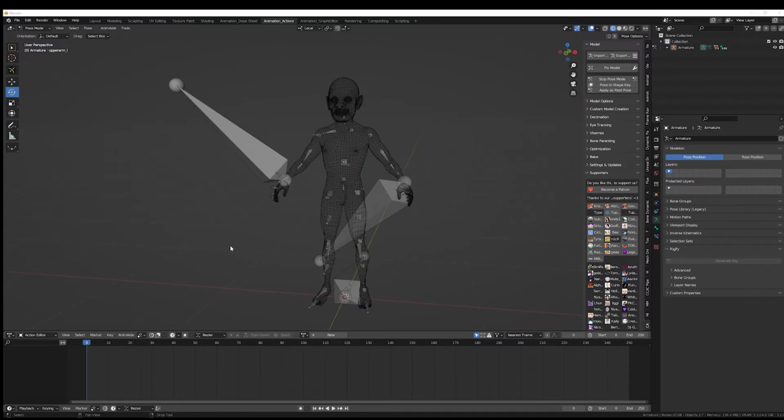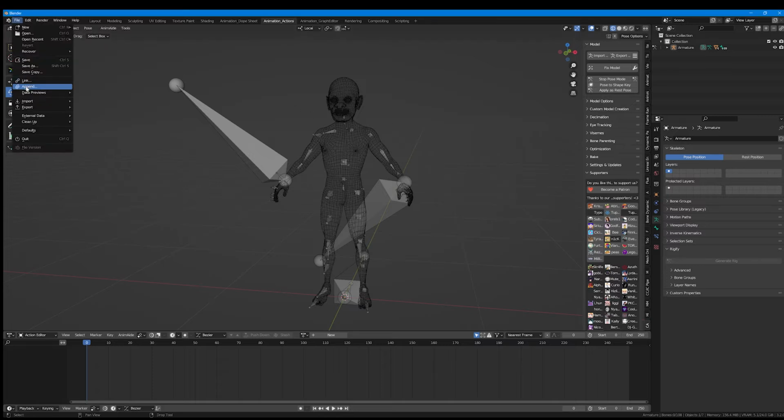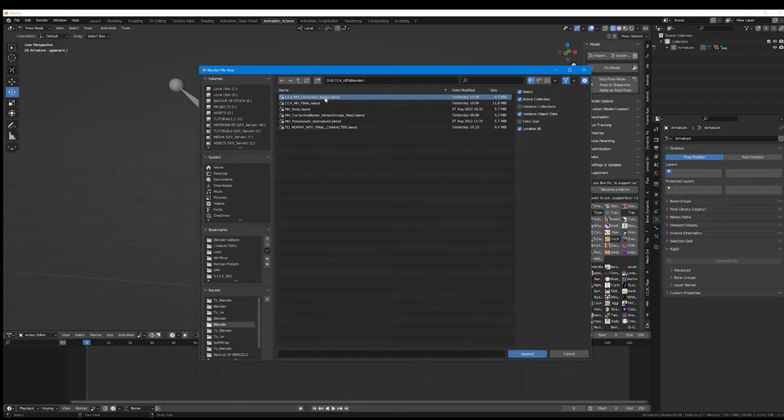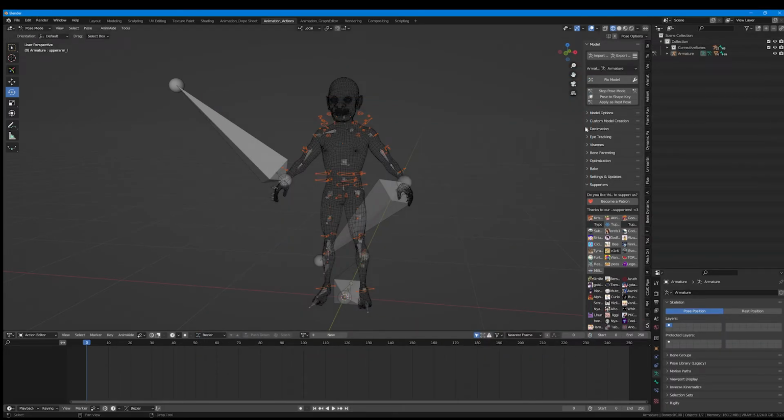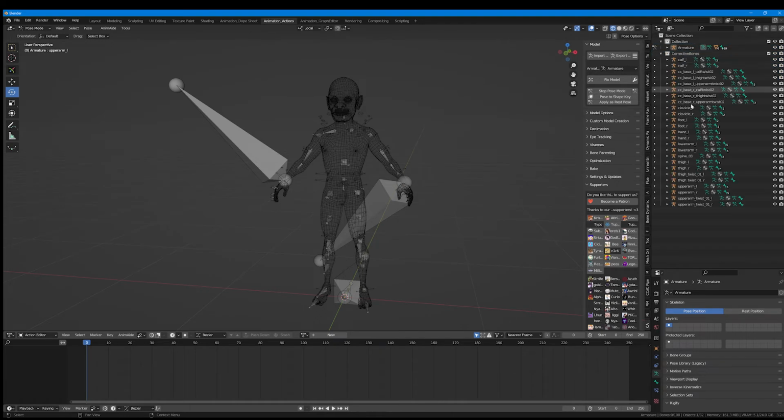So what I'll do now is just to append that file onto here and start linking. I'll just do append. I've already prepared this file. I'll go to collection and then I'll just add this collection Corrective Bones onto my file. And here we have it. For sake of organization, I'll just remove this and leave this as is.